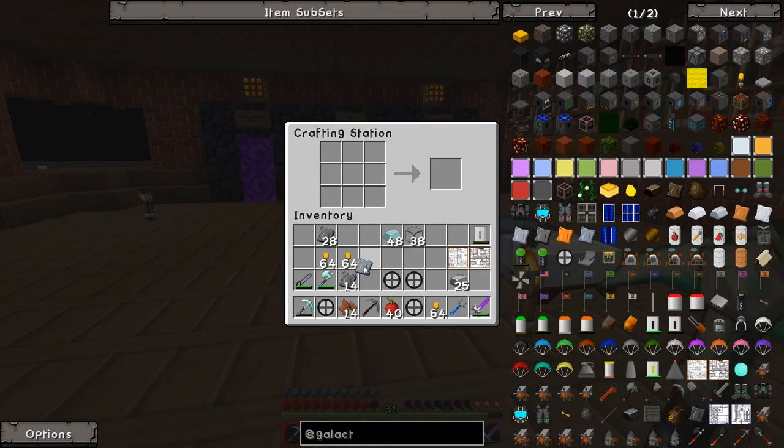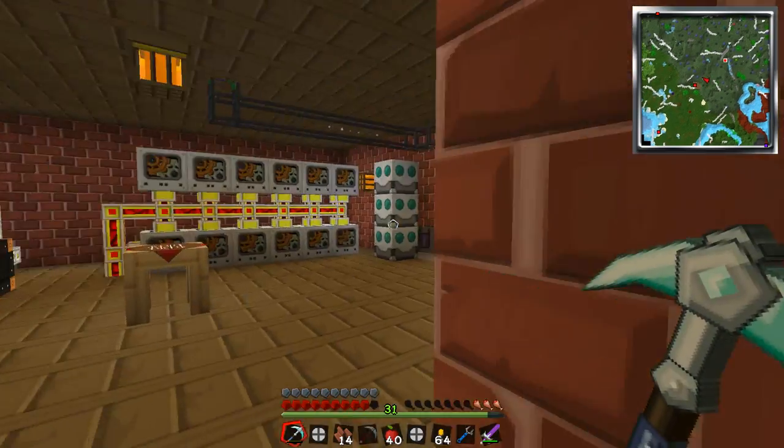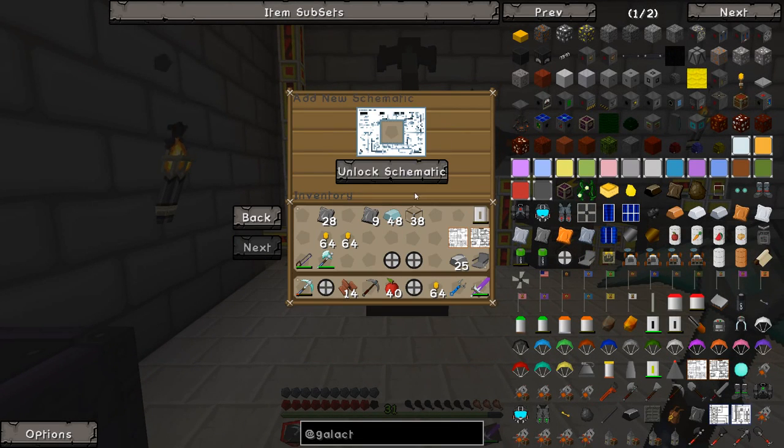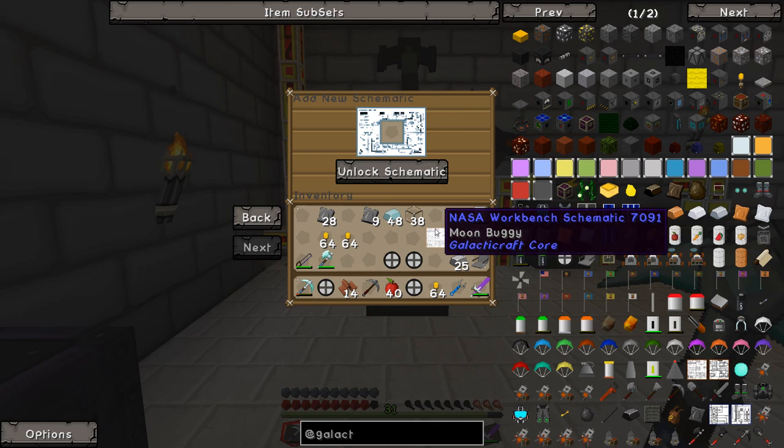So we'll throw you and you, I think it was. Yeah, look at that. We did just use a lot of steel there, actually. So that could be a bit iffy, but we'll see. Where is our NASA workbench? Down here. Next, unlock schematic. Do we just... okay, so we just throw this stuff in here.